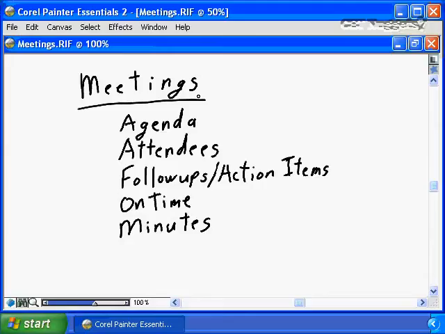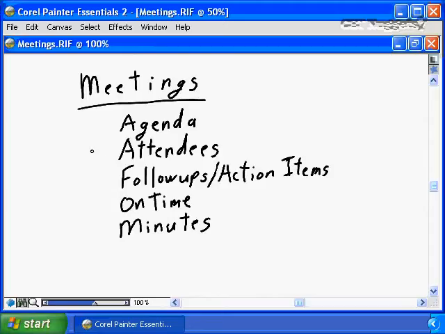Now that's probably a contrary view to what most people on your project team are going to have about meetings. Most people think meetings are ineffective. Most people think meetings are wasted time. Most people would think a trip to the dentist to get a tooth drilled is less painful than sitting through a project status review meeting. We need to change that. You need to ensure that meetings are effectively run on your project. And here are a few tips and pointers that you can use to ensure your meetings are effective.